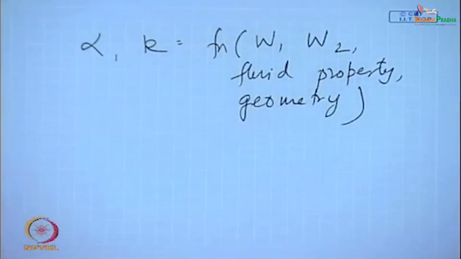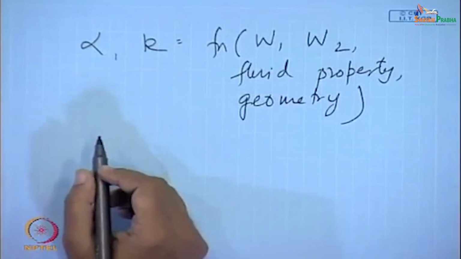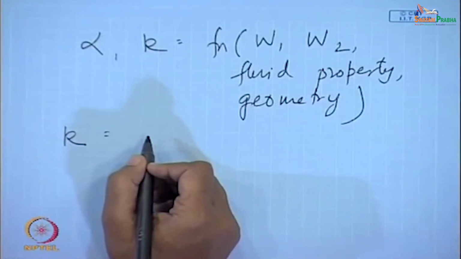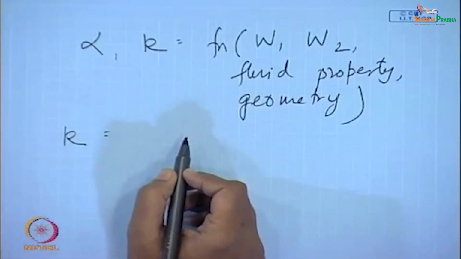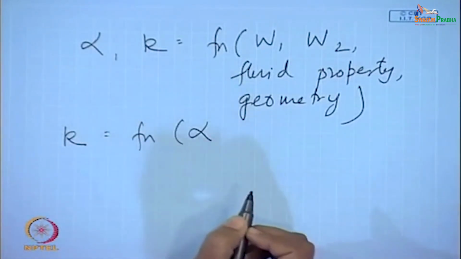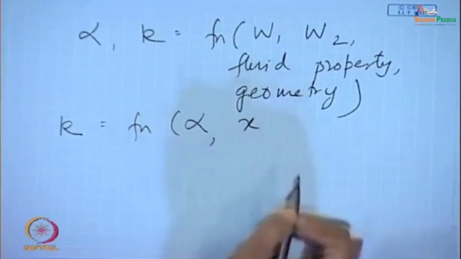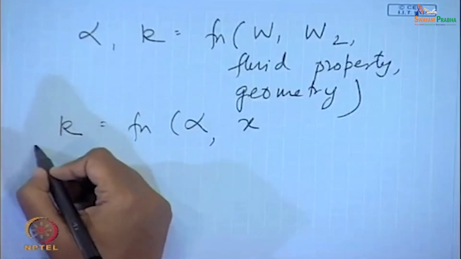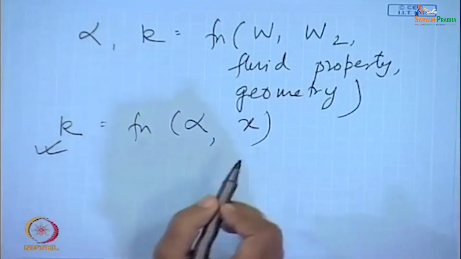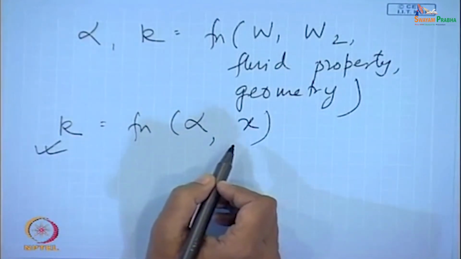Okay. So, I would be ending up here. In the next class, what we will be doing is finding out a relationship between K and the other measurable and non-measurable parameters. See, K arises due to the difference in the in situ velocities. So, K should be a function of alpha. When we have phase transitions, then X should also come in. So, we will try to define a relationship between K and alpha, X, etc., based on whatever we have done today, and then we would also define a few other parameters which we could not define today.